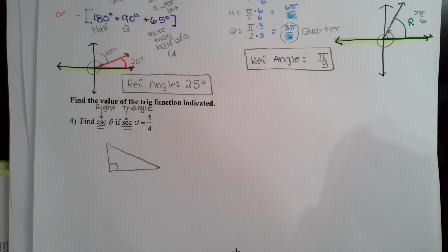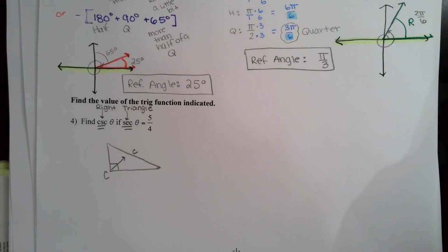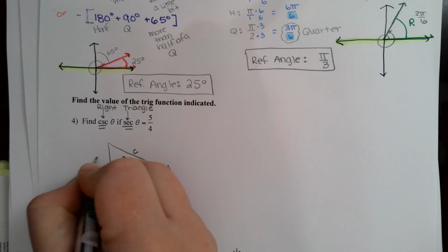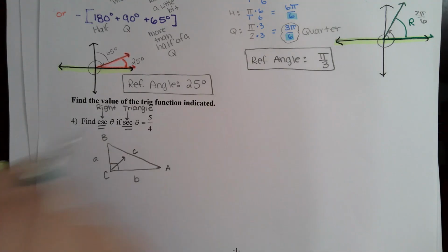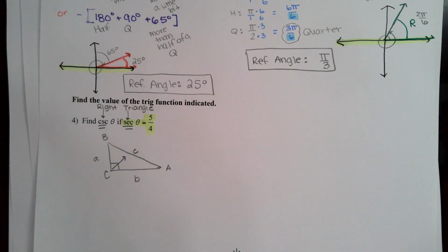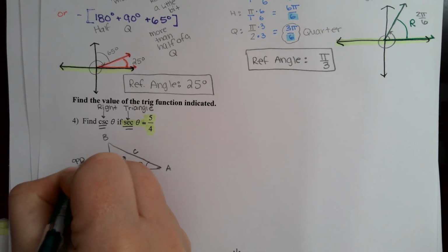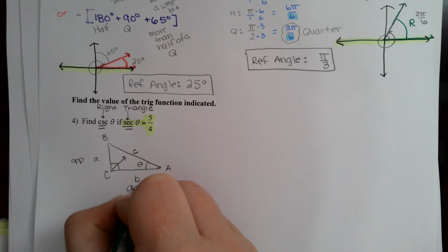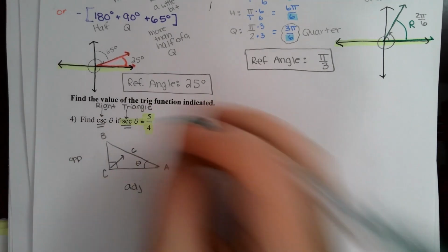And they're not necessarily telling you what A, B, and C are, so we can label it however we want, as long as C is always your right angle. C has to be. So I can label this A and A, this B and B. Now, what they are telling you is that secant of theta, so again, theta is our choice where to put, is 5 over 4. So you can put theta on top, you can put theta on the bottom. I typically select A for theta. So that means this is my opposite and this is my adjacent. You can remove your A, B, C's. That's technically not necessary. But here we are.